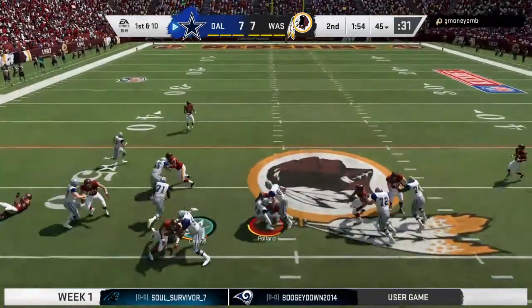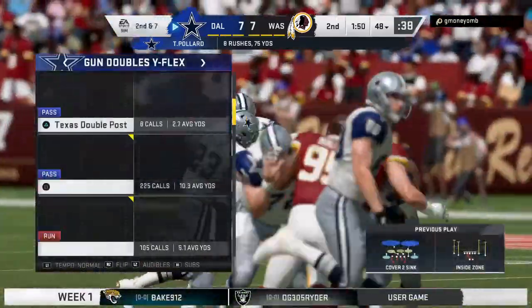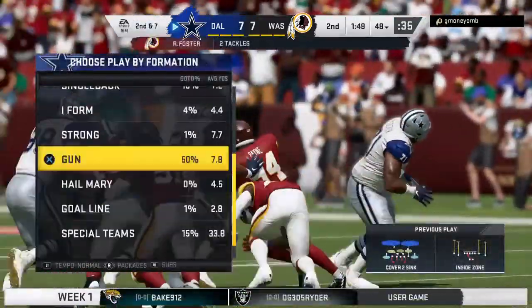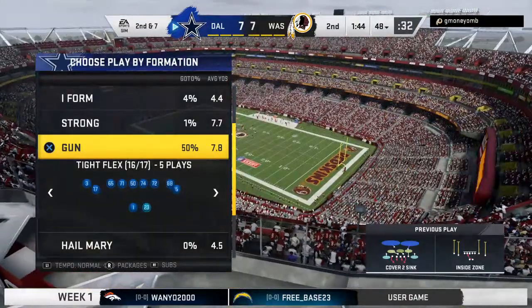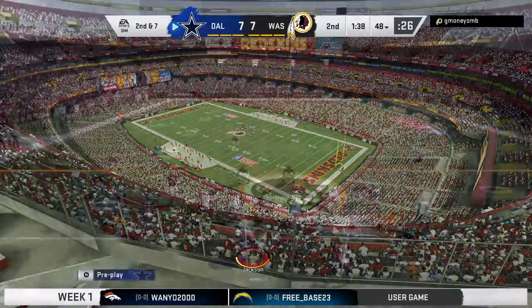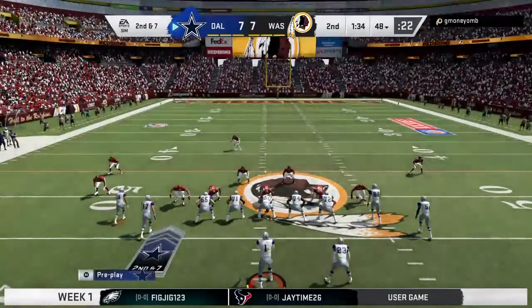They'll go with Pollard here on first down. And he'll fight his way forward to about the 48-yard line. Give him 3 on first down. It'll set up a 2nd and 7. Not much happening there on first down. I thought there might have been a hole for a split second. Yeah, but it dried up pretty quickly, didn't it? Closed fast.